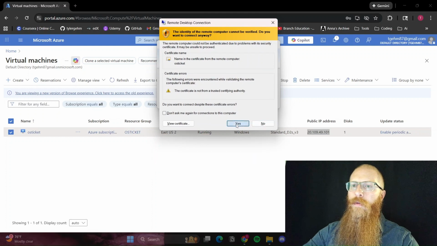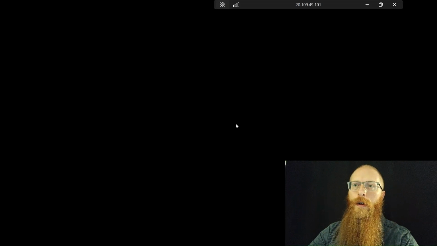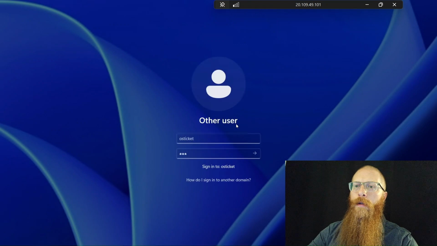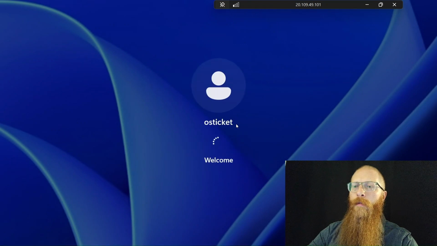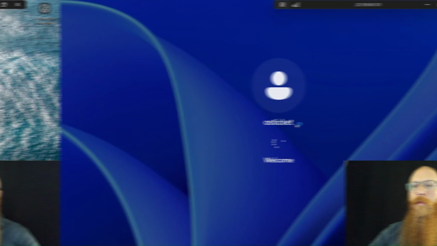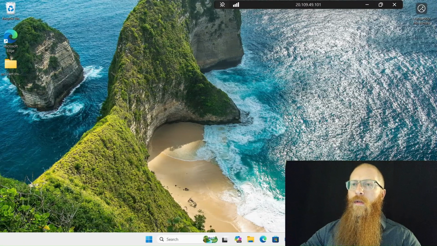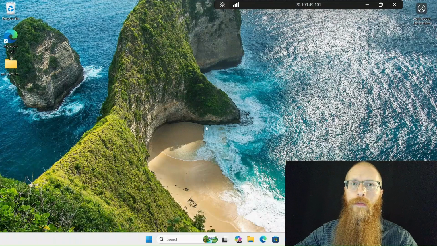We're going to approve that they cannot identify the security certificate. And now the virtual machine is launching, and it is going to finish installing the operating system. So now that the virtual machine has been installed, we're going to begin our first steps with installing osTicket.